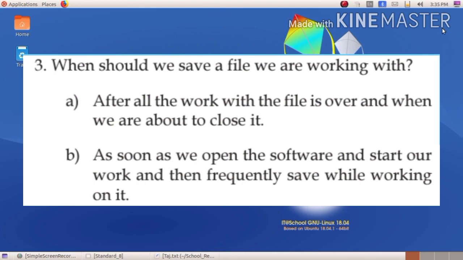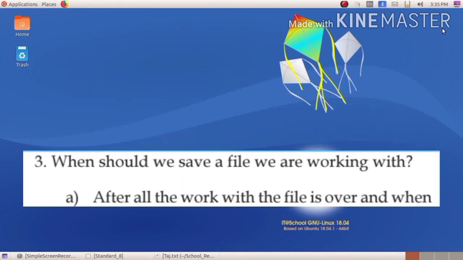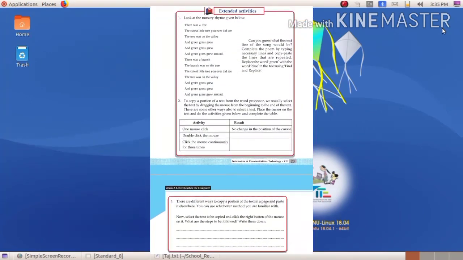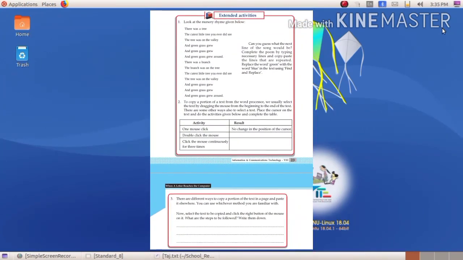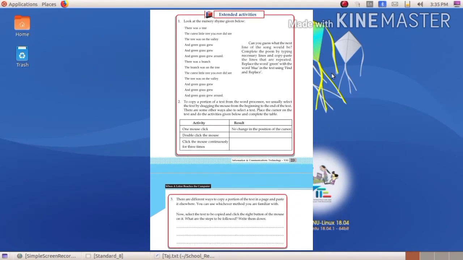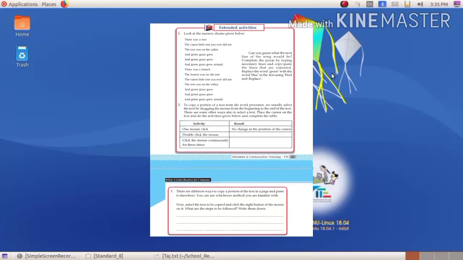As soon as we open the software and start our work, and then frequently save while working on it. Then there is some extended activities also in our textbook. Let us try to practice this all after coming to our computer lab. Those who have systems with you can try to practice these activities from your home.